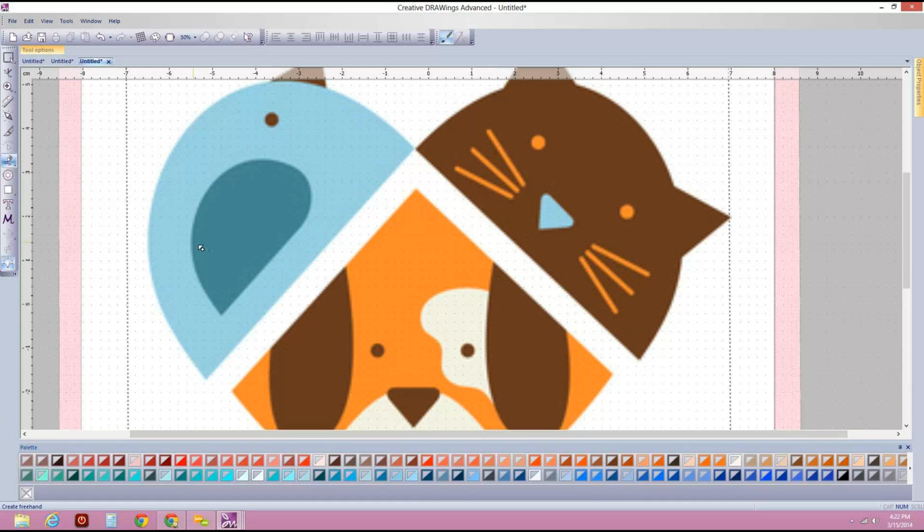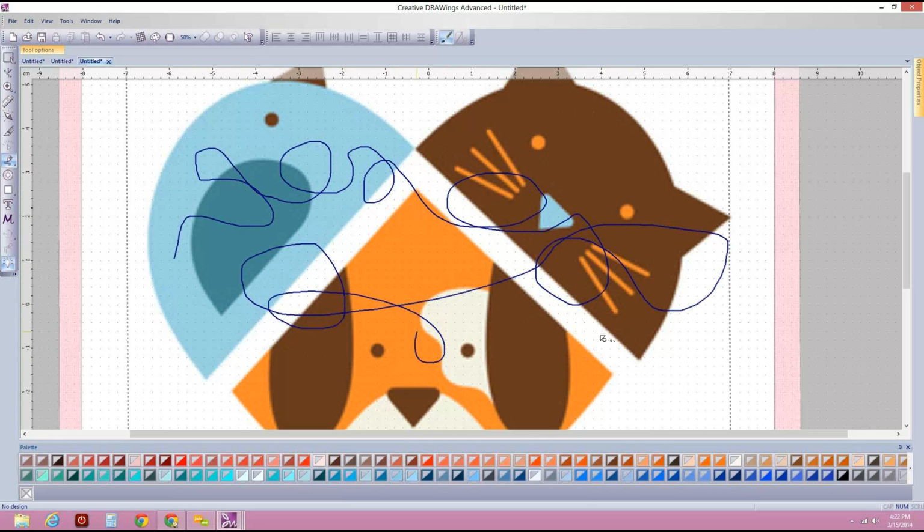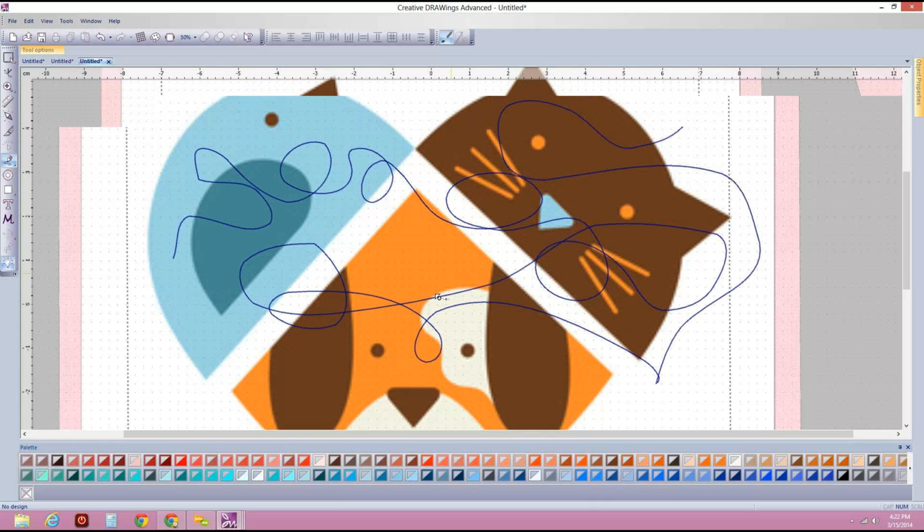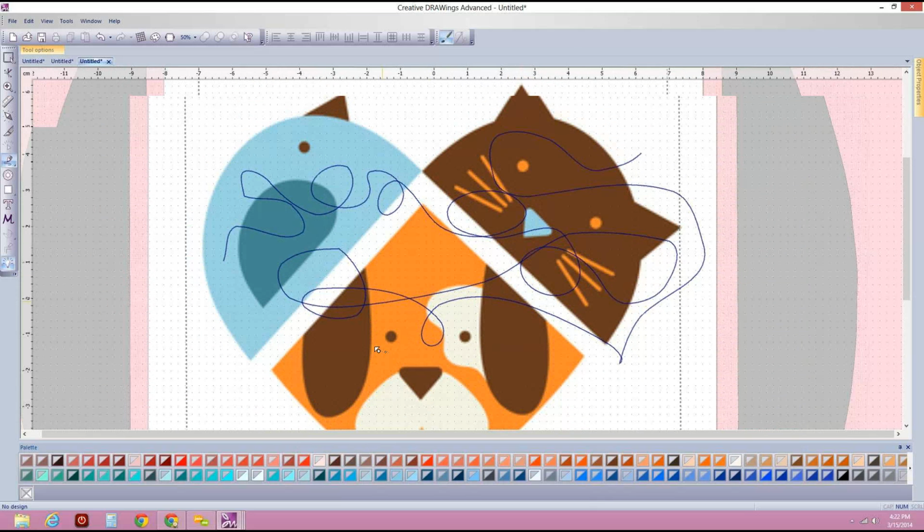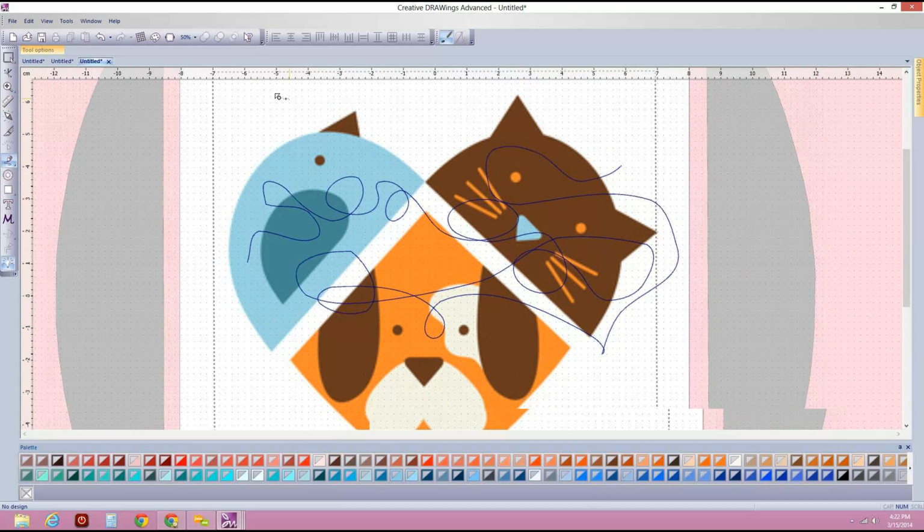This is literally like I can just scribble something. If you're really good with the mouse and you want to write your name, you certainly could, right? And see, it's just scribbling. It's just making a line, right? If I want, I can make a circle and close that area. So these are not just a line tool or a fill tool. They're both. It depends on if you close the area.